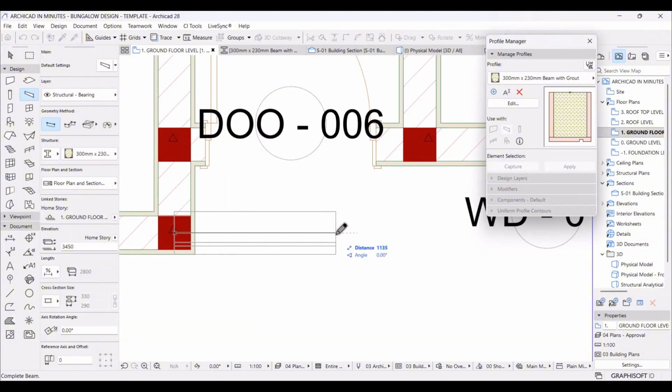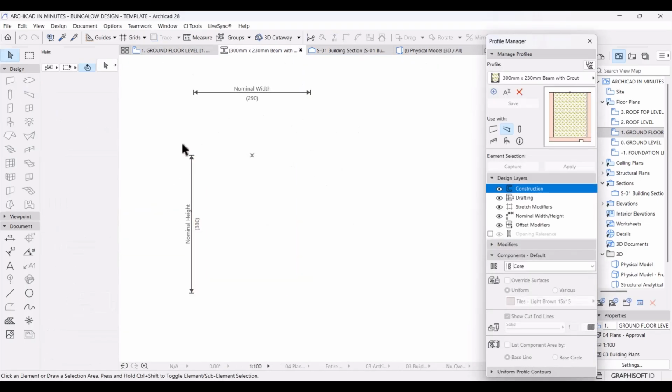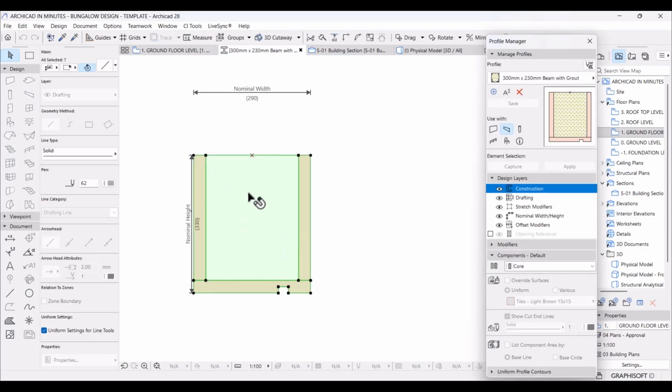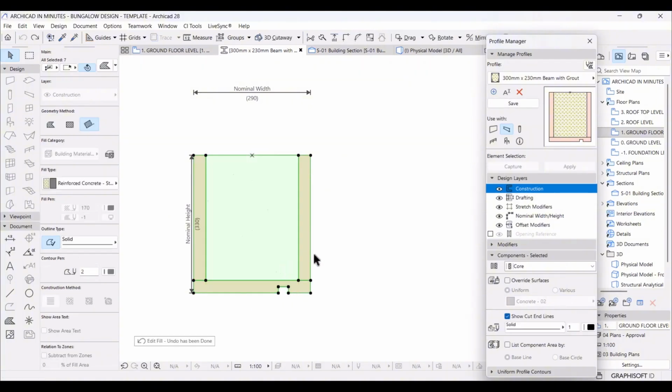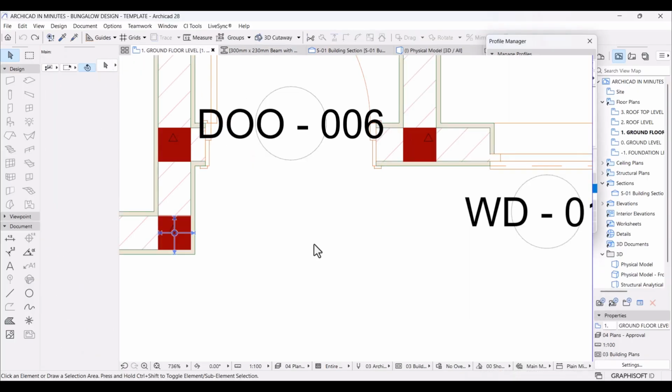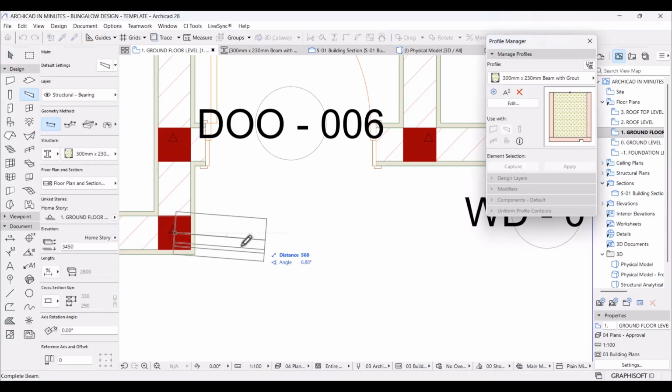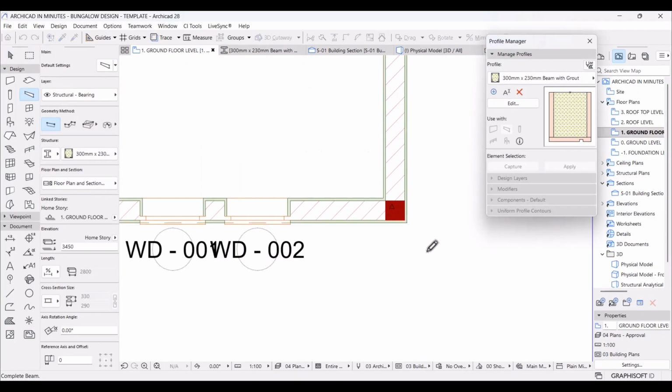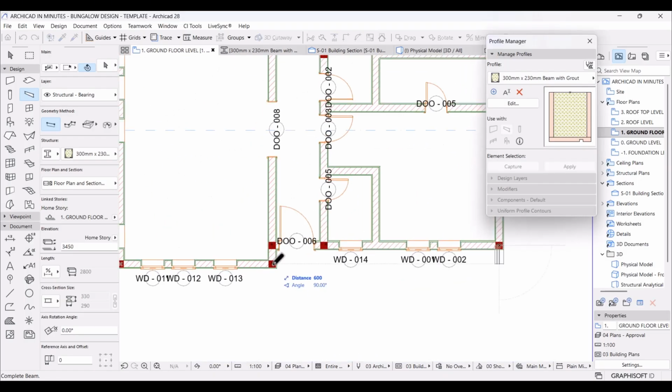We are drawing our beam from the center. So if you look at it, this is the point, this is our grouting. So if you want, we can come back and then we can modify it. We can leave it and then flip the beam, or you can start drawing your beam from this point so that you have it at the middle.